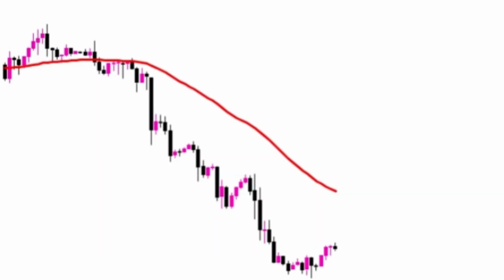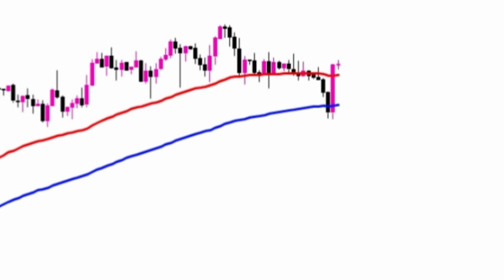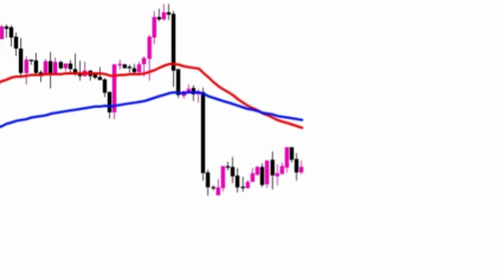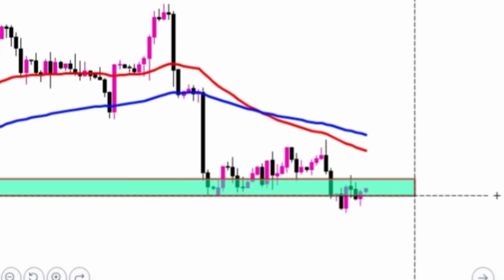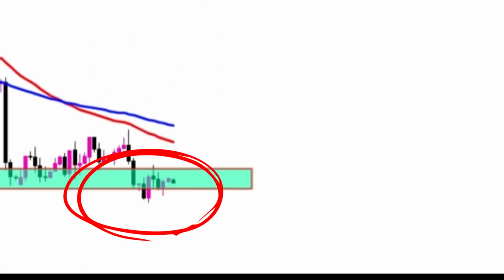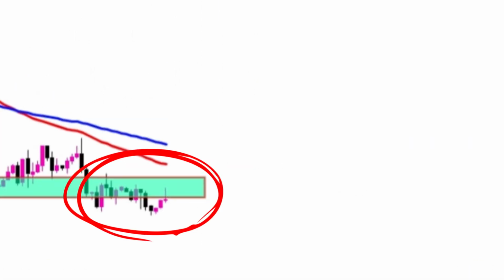Let us see how this confluence of the 50 and 100-period exponential moving averages would help us in earning profits during reversals. So, here, as you can see, the market is in an uptrend. And then the market made a change of character here by going below this higher low. Thus, the price went below the 50 and 100-period exponential moving average lines. We will mark the areas of interest on our chart. So, here we can see that a support zone was created, and now the market is coming to this zone. The market went below this level and now is coming back to it.